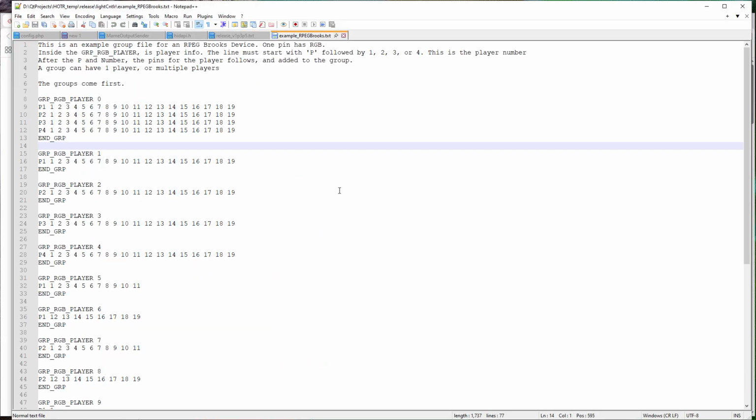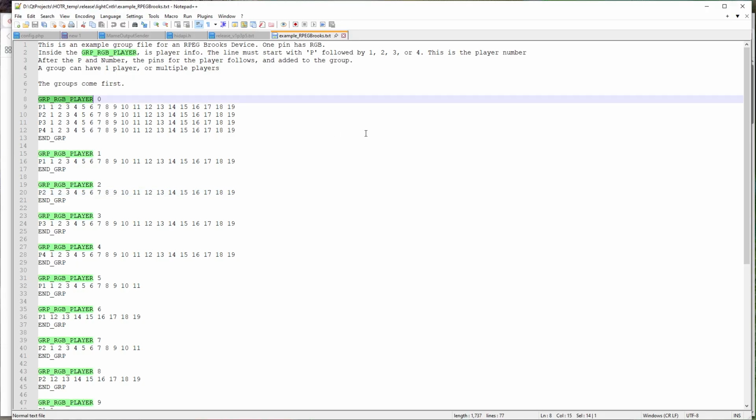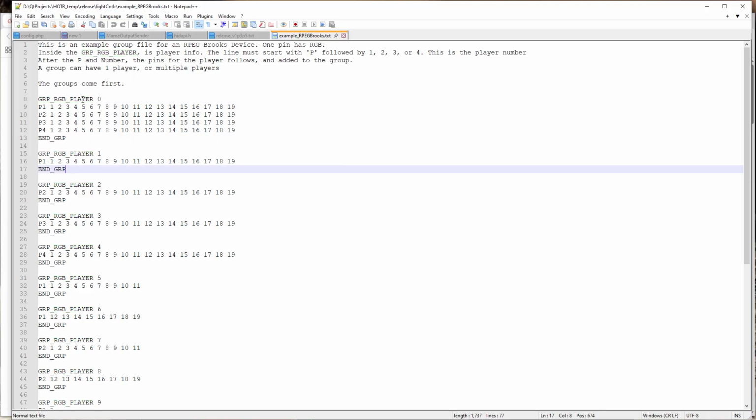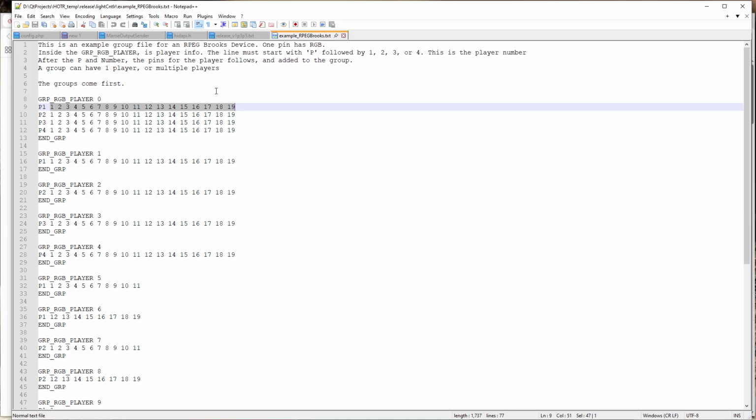I think I have an example here that comes with Hook of the Reaper. As you can see, I have a new group, group RGB player. It's the same thing: you type group, a space, and put the number in. Then you have 256 group numbers. But now, when you have pin data, you have to put P1, P2, P3, or P4 in there. Then you can do 1 to 19, because right now the software supports 19 LEDs. It can go up to 20. I could put it in to make 20, but since the software is not supporting it, I didn't put it in.